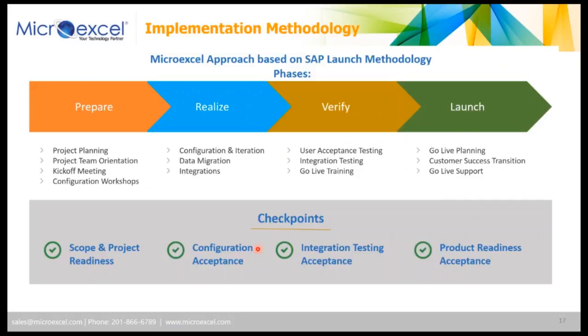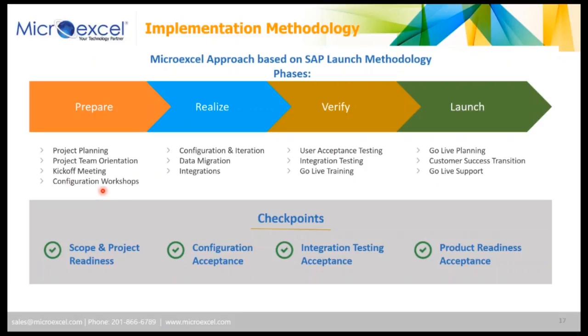methodology, which is the standard one, but this one has to be adapted to the global rollout. Which means that when we do the prepare phase and when we do the configuration workshop, that's where we work with the corporate HR to basically prepare the processes and run the global process. So at the prepare phase, what we have is collecting all that information, and after the kickoff meeting, what we do is we run our corporate processes within SuccessFactors.